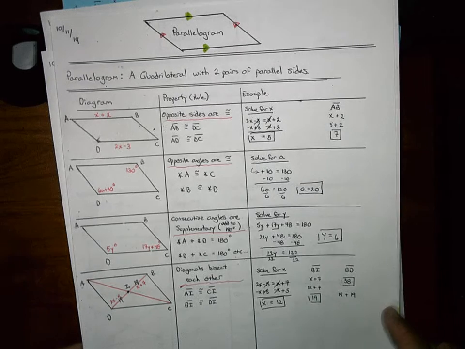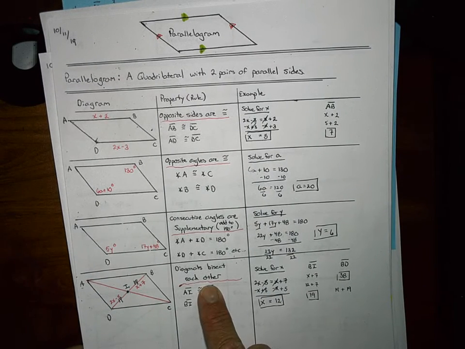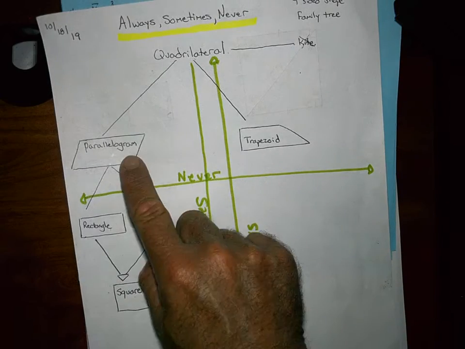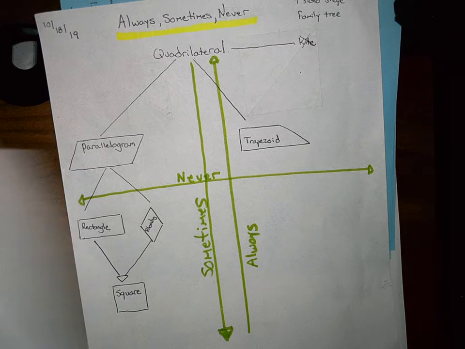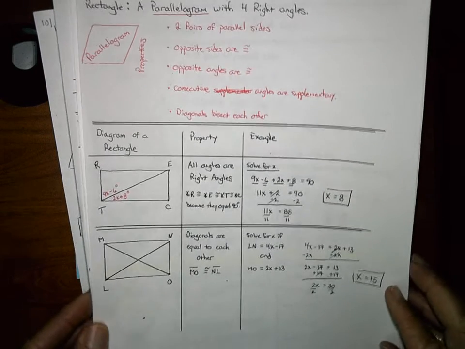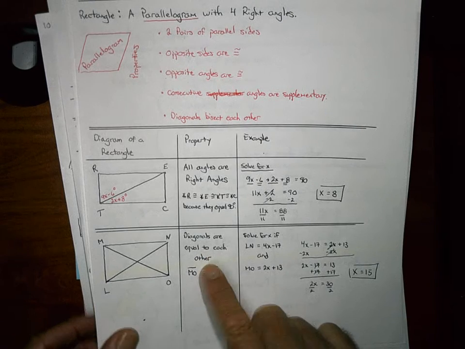and let's start with parallelogram. Here's the properties of a parallelogram, okay? I got this right from your notes. So, does it mention that the diagonals are perpendicular in any of these properties? The answer is no, so that would be no. How about a rectangle? So now let's look at rectangle. Okay, here's your notes from rectangle. Does it mention that the diagonals are perpendicular? Diagonals are equal to each other. So that's no. So no and no.